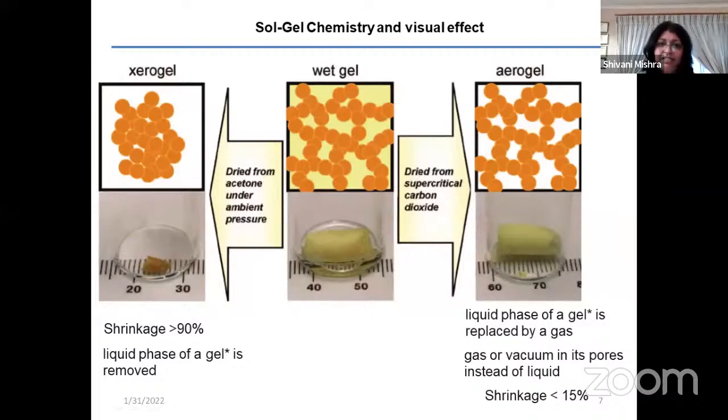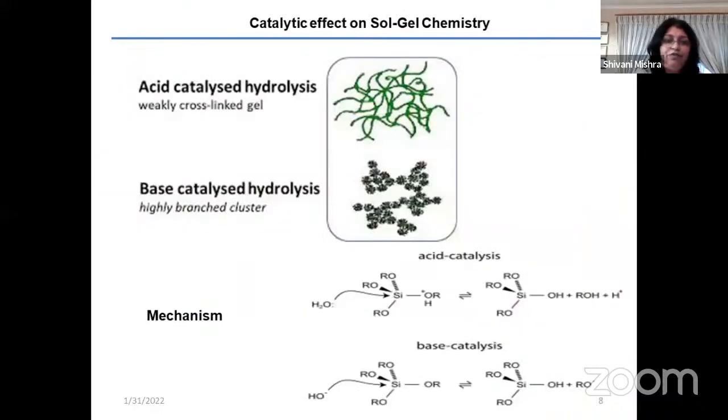So this is just to make you understand how beautifully we can turn around the concept of sol-gel technology based on what we finally want for our application area. Okay, let's go further. Now, we have understood one basic reaction, which is the hydrolysis and the condensation reaction, which converts the salt into the gel, the wet gel form.